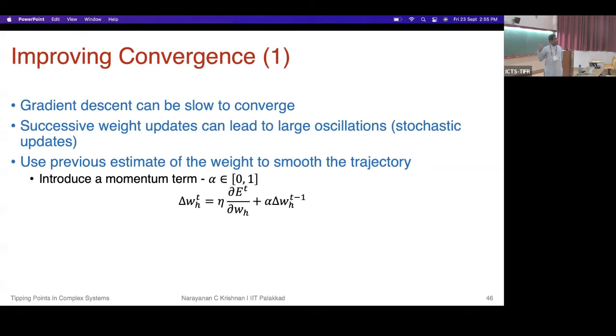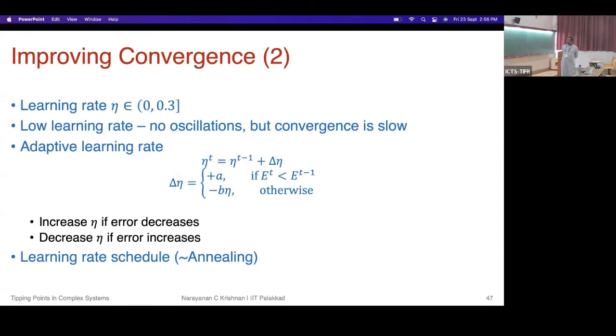The optimizer can escape some of these bad local optima if the momentum given to it is high. And how do we define the momentum? The momentum is defined in terms of the weight updates that it has seen in the past. If I'm going repeatedly in the same direction, then perhaps the momentum along that direction can be high. That is the basic principle here. So you can use momentum, that is one way of improving convergence.